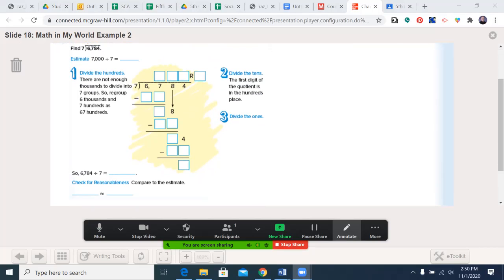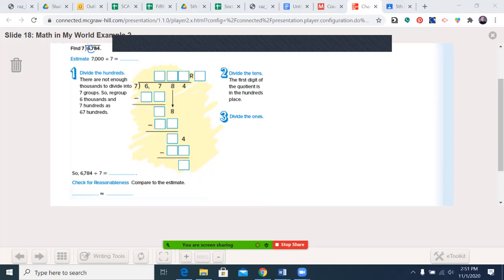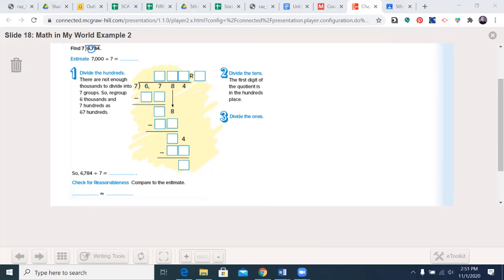If I'm doing the rounding, I look for something that's close to 67, but divisible by 7. They went with 7,000, which I can support. 7 divided by 7 is 1. There's 3 zeros, 1,000. So our answer should be near 1,000. So we begin here. Does 7 go into 6? No, it doesn't. 7 is larger than 6. I need to move on. Remember, some students will put a 0 there. I generally don't. I just move on with my business here.